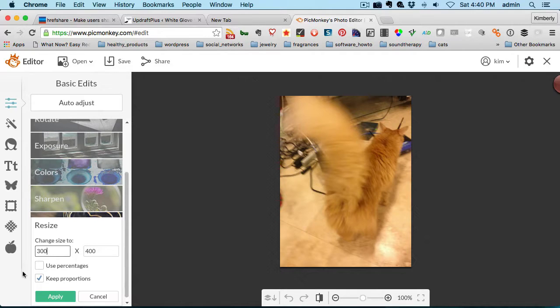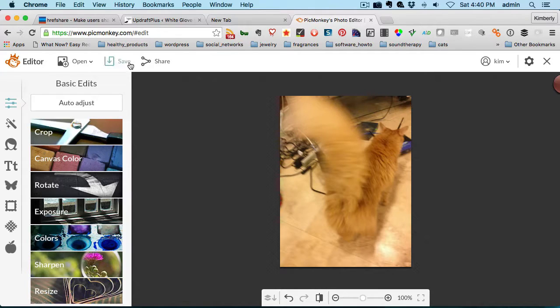And I'm going to keep the proportions. That keeps it from skewing, so everything still looks good. Now note, you can also do this by percentages instead of pixels. But again, because I tend to know where I want, maybe it's 200, 250, 300 pixel sizes that I'm going to use for the blog post I'm going to apply it to. So I click here on Apply.